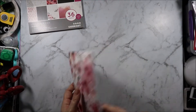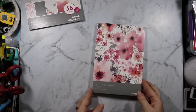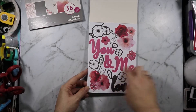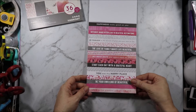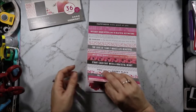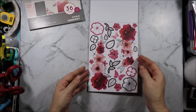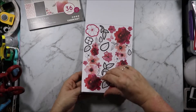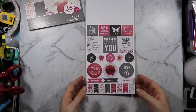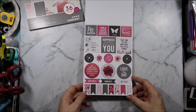Grab the sticker book now. The sticker book has 12 pages and there are six different pages. They are quite sturdy stickers. We have lots of florals, black and white florals. 'You and me,' water strips, 'happiness looks good on you,' 'different roads often lead to beautiful destinations,' 'you are my happy place,' 'start each day with a grateful heart,' and then a bunch of florals and spots and things. Lots more beautiful florals. 'Life is beautiful,' 'bloom as if you want to make the world beautiful,' 'happiness is simply being with you.' Florals, banners.